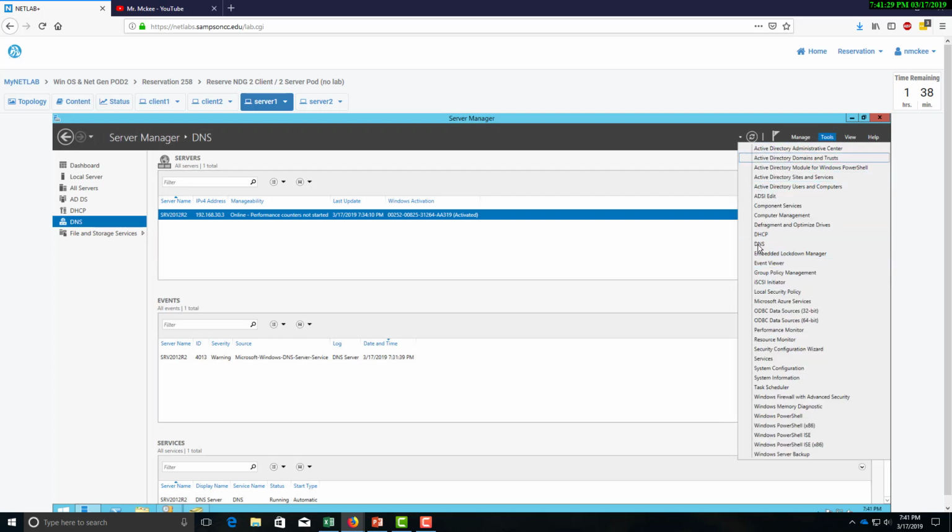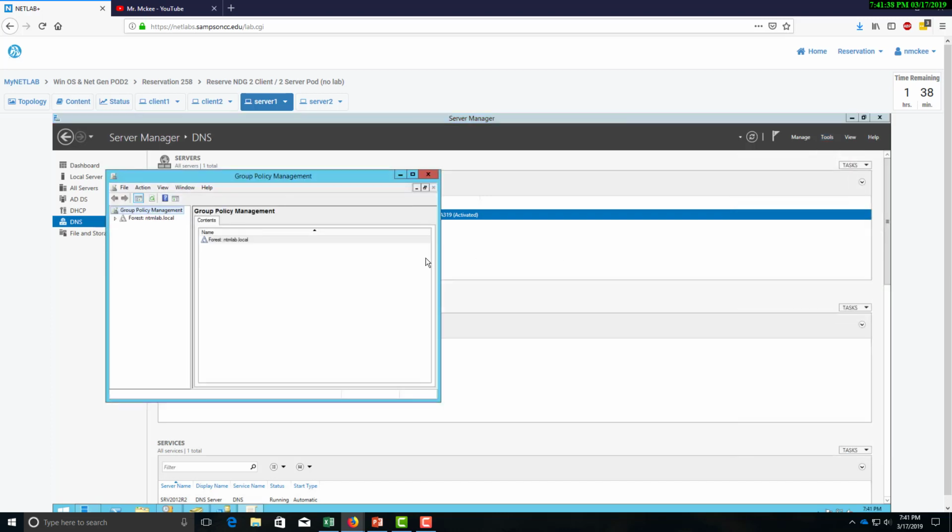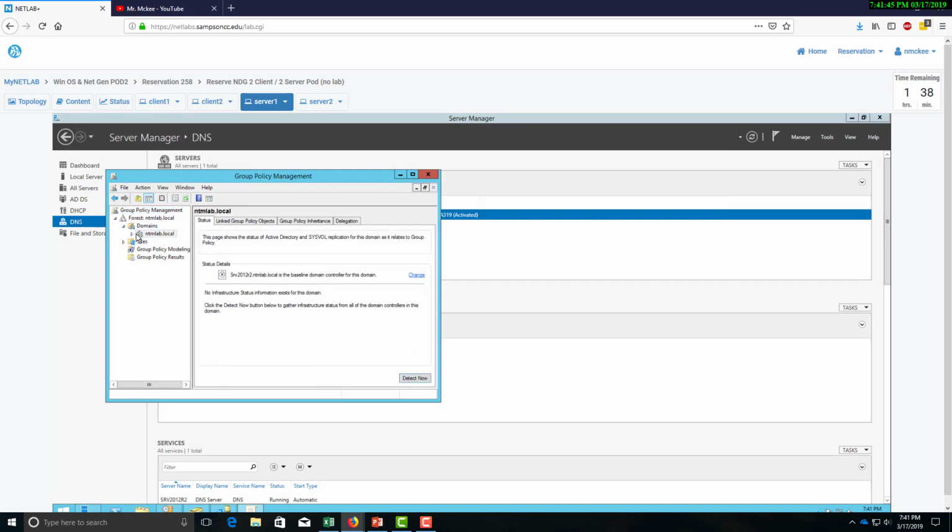The big thing we're going to use is, where's group policy? Group policy management. We're going to use that one, which there it is right there. All right.